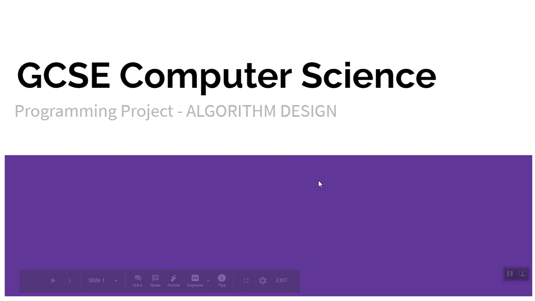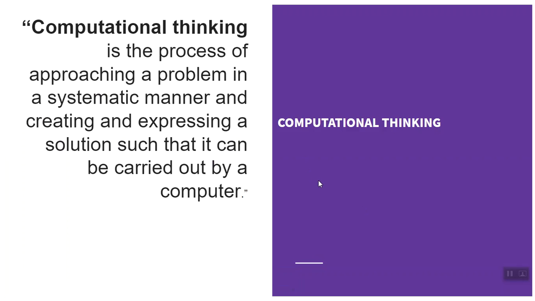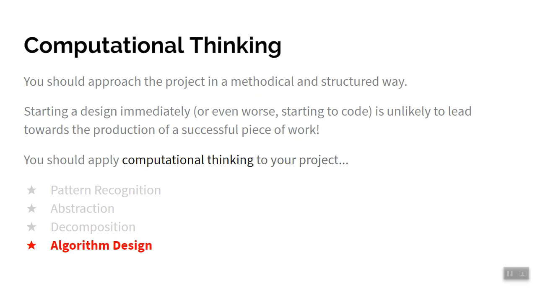And if you remember, what we looked at in our last topic was the idea of computational thinking and how that was going to help us apply decomposition to your choice of project. This was the definition that we explored last lesson, and it was about starting to chunk down and break down that problem that you had chosen so that you could think of a method of solving it. And that's what we're going to be focusing on this week.